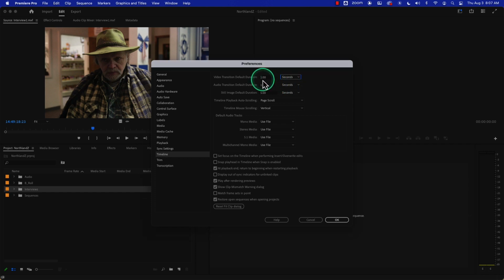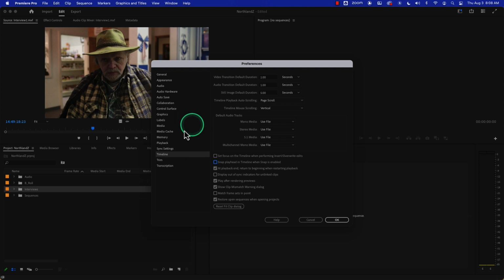And I think going by seconds, if I'm working in a 24 frame per second project, it's going to be 24 frames. If we're working in a 60 frame per second project, it's going to be 1 second. It'll just automatically update there. There's some other cool things about how it scrolls through, smooth scrolling versus page scrolling. We can play with that a little bit later. How it makes tracks, whether it snaps the playhead in the timeline when snap is enabled. Some people like this as a feature. I like doing it manually, but we'll talk about that as we go in. But all these settings in here are going to be important.